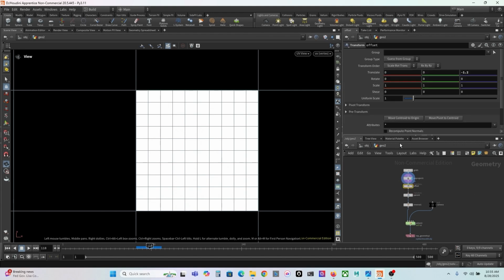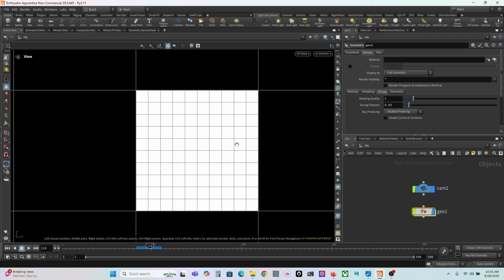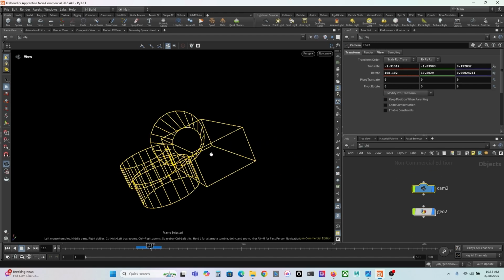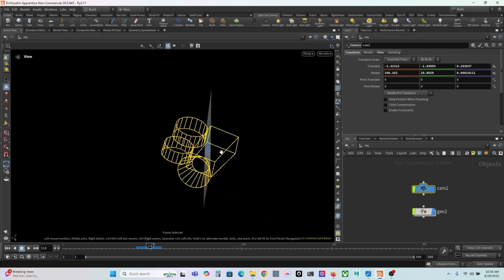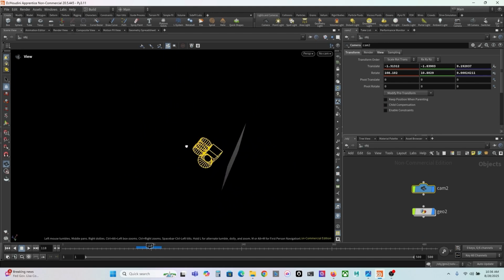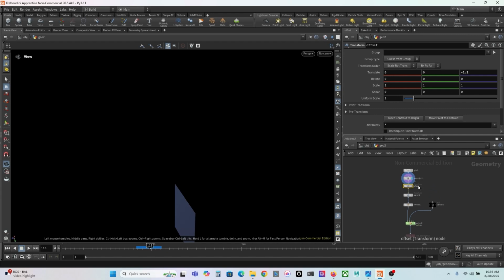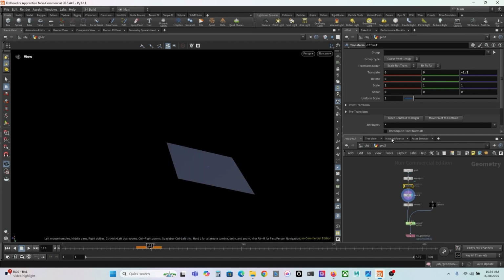This next node, what this does. So for this to work, we need this camera and this grid to be associated together. And right now they aren't. What ray marching needs is for this grid to be in front of this camera, and this camera is going to ray this grid to the fractal that exists mathematically, so to speak, in space. Let's go ahead and step through this a little bit. And I'm going to disable this offset for a minute just so that you can see.